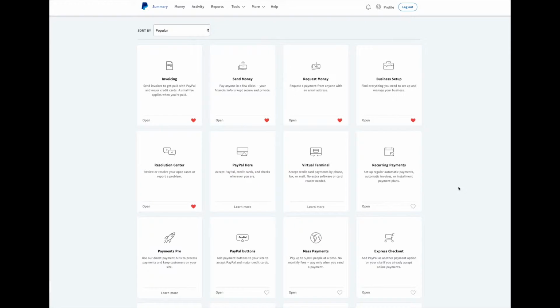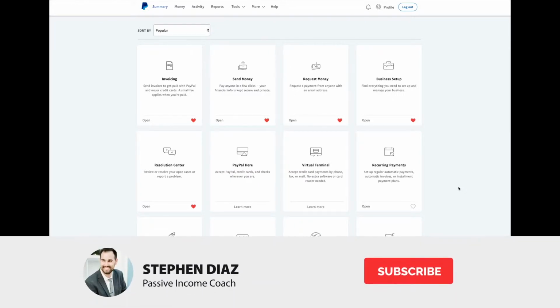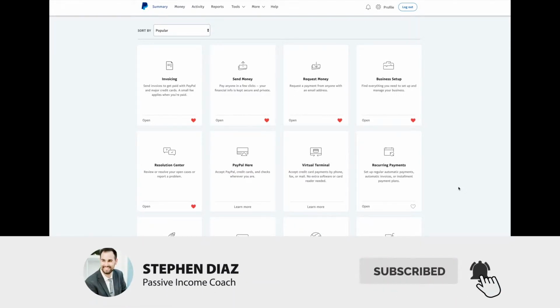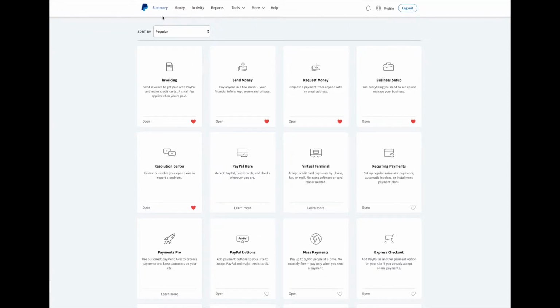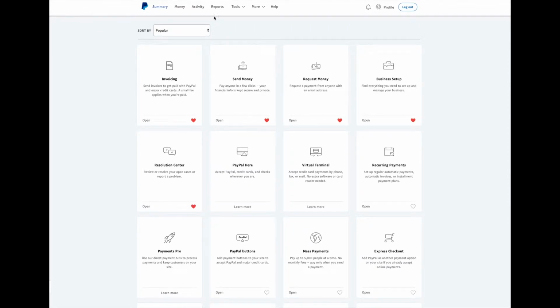Recurring payments are one of the awesome ways that you can grow your business and have financial security. So if you can think of any ways to add a subscription to some aspect of your business, this is one of the easiest ways to do it, and that's through PayPal. Now you can do fancy subscriptions through Stripe.com and other things, but PayPal actually has a free subscription button feature that a lot of people don't know about. So if you have PayPal, it's really easy to set this up.